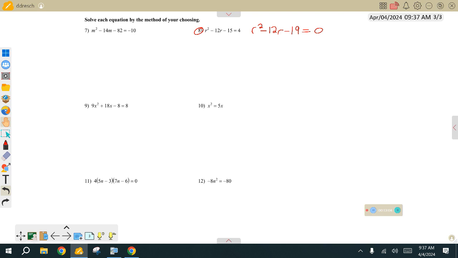So that's the thing. You got to commit to something. On the SAT, you're going to make your own call. You're going to have to commit to complete the square or quadratic formula. I don't care. I'm not going to be there for you. You're going to have to make your own call then. Okay? So, complete the square. Let's go at it then, especially if that's right now our most recent thing. Go at it. Okay? What did you create for that constant then?